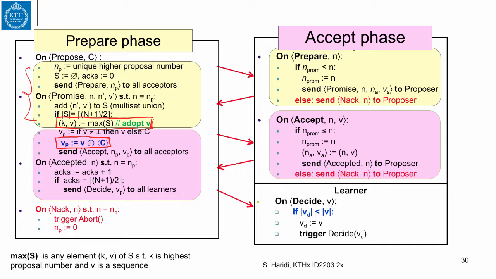Once this is done, you start the accept phase and collect from a majority. And if that is possible, then you decide. You collect from a majority an acknowledgement that they have accepted the value that you proposed, and then you decide. In other cases, where there is a promise that is higher than what the proposer promised, you abort. And this is the case with the abort here. And as we remember, when you decide, you just look for decisions of sequences that are longer than the sequence that you have decided before.